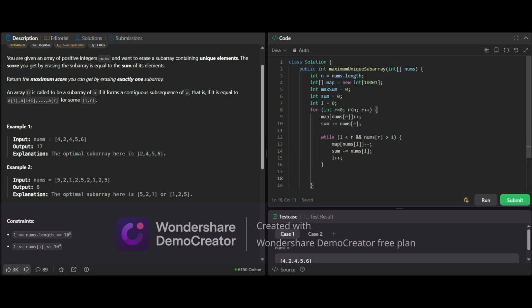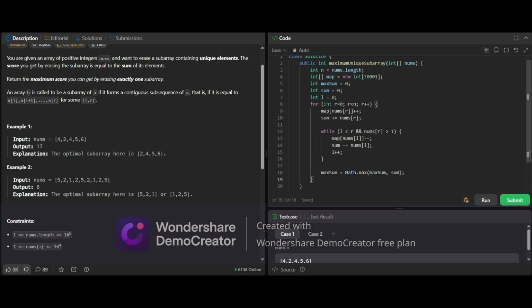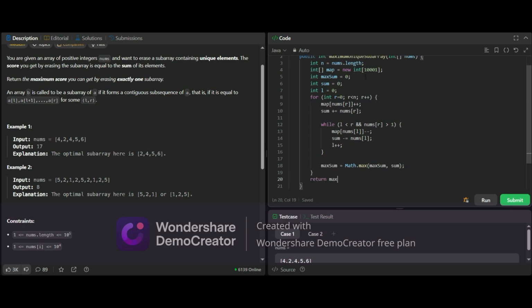And since the current window will have only the unique elements, we'll update our max sum with the maximum: max of max sum and sum, and we'll return the max sum.